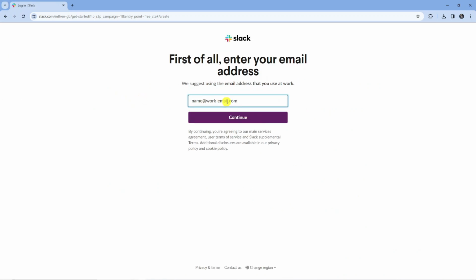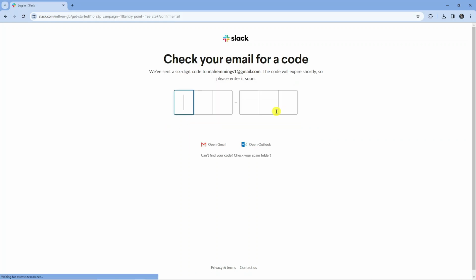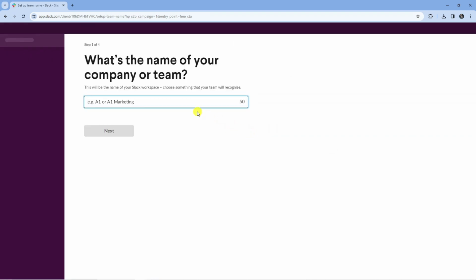So the first thing it's going to ask you to do is go ahead and enter your email address. And once you've done that, just go ahead and press continue. And what you're going to do is send a quick 6-digit code to your email address. What you want to do is just go into your email and put that code into here. So once you've gone ahead and grabbed the code and you put it into here, it's going to go ahead and check your code. And if it's correct, it's going to verify your email address and take you across to the next page.